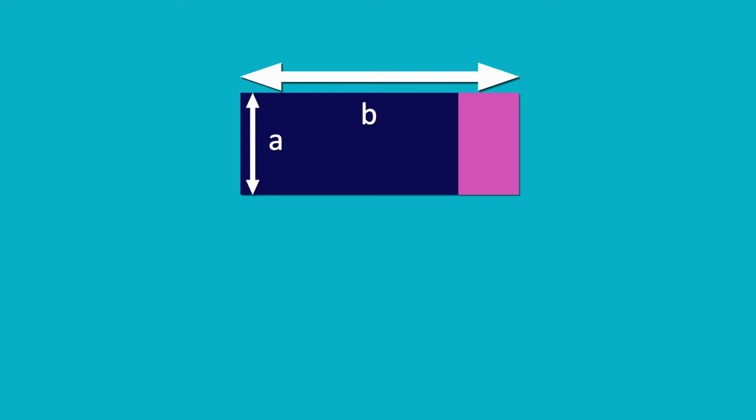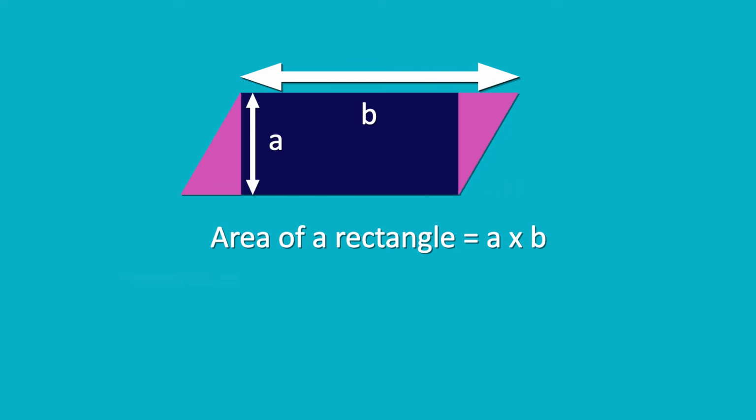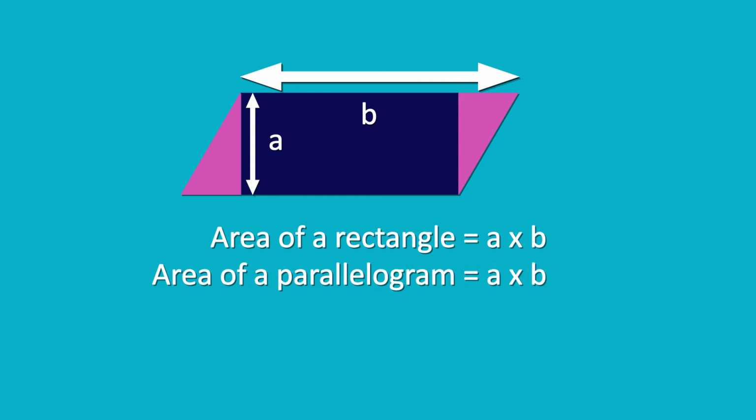Now we have something that we know how to work with. The area of a rectangle is its width times its height, which I've represented with A and B respectively. So the area of a rectangle is A times B. Therefore, returning back to our parallelogram, the area of this parallelogram must also be A times B, because shifting the position doesn't add or subtract from the area. Therefore, the area must be the same.